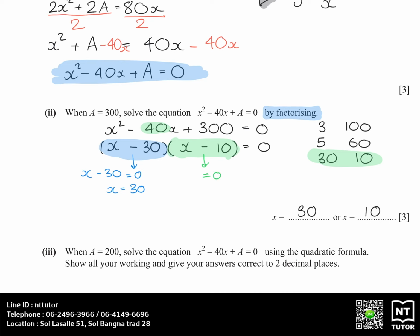In the second scenario, the second bracket can be equal to 0, and we don't care what the first bracket is because anything multiplied by 0 is still equal to 0. So it will work when x minus 10 equals 0, and when we solve this, we get x equals 10. And that is why our answer is just the sign switch of whatever is inside the bracket. x equals 30 and x equals 10.